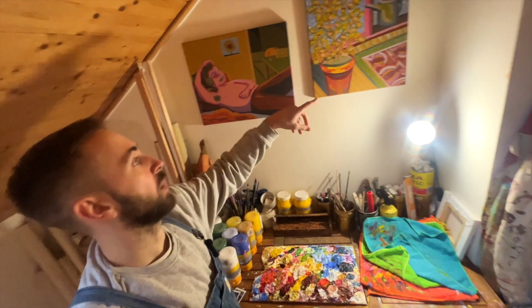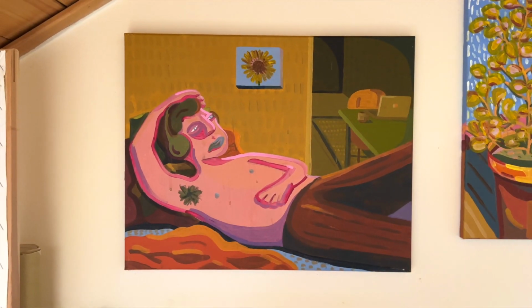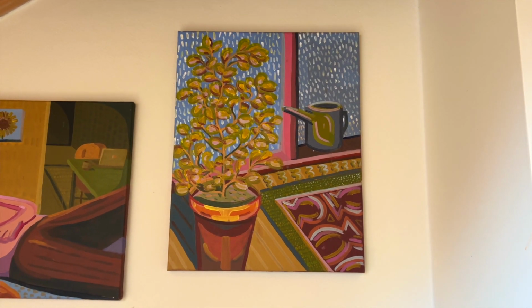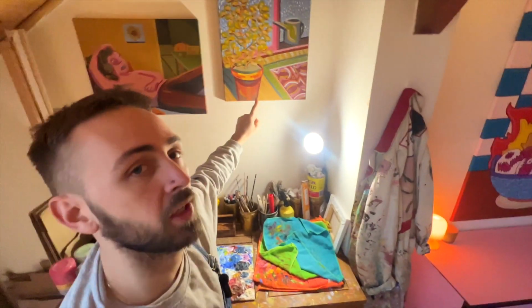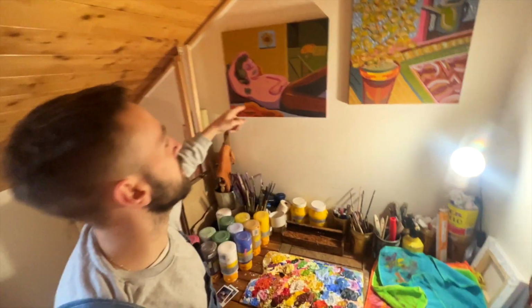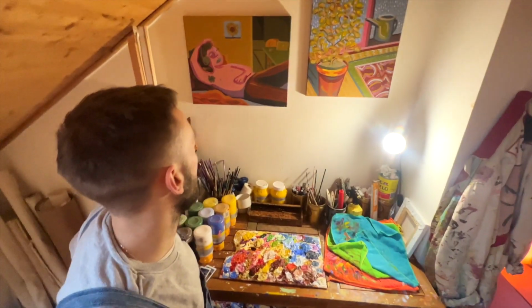And then over here I've got two paintings that I did, I want to say about a year ago actually. It was like the end of 2021. This one is called The One After Garden Shed, and this one is called, do I have a title on it? I actually don't remember what this one is called. But anyway, this one a friend of mine really wants, so I'm gonna give it to him at some point as soon as he's able to take it. And this one is just something that I kept. I don't even think I listed it for sale. If somebody does want it though, just let me know, I'm happy to sell it to you.